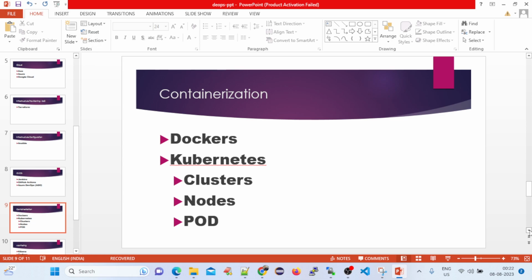More importantly, build some projects using these tools and technologies. When you learn all those things, you will become a very good DevOps engineer as well as a cloud engineer, and I'm 100% sure. Please go through that.